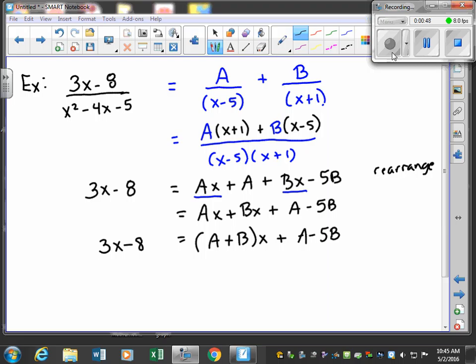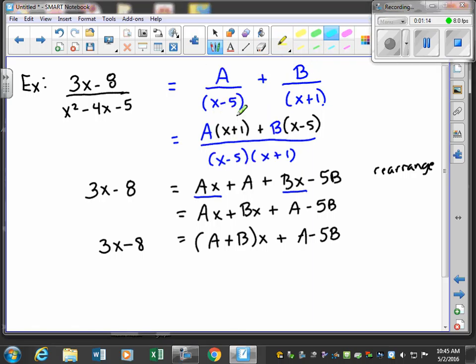Okay, just to check some progress as we go. So basically we got a common denominator and we calculated our numerator there. So our numerator on the left-hand side is now set equal to the numerator on the right-hand side, and I distributed that out. The next step was to rearrange these so that these x terms were next to one another, and we factored out an x.